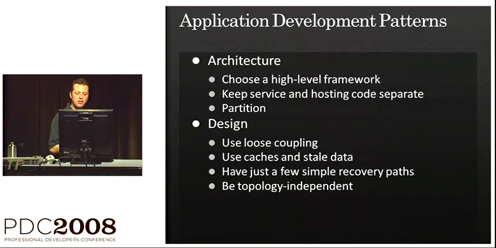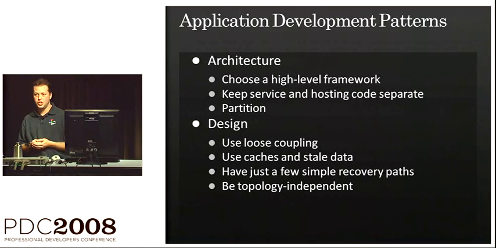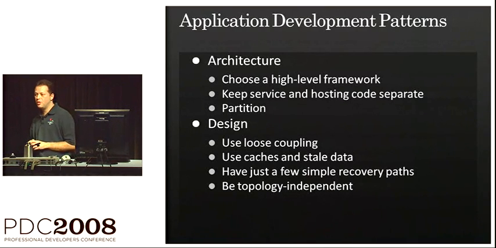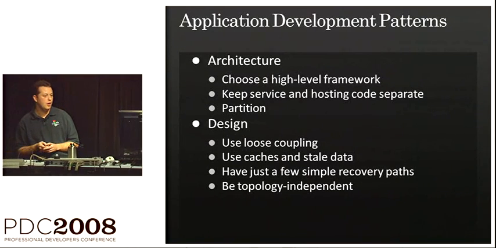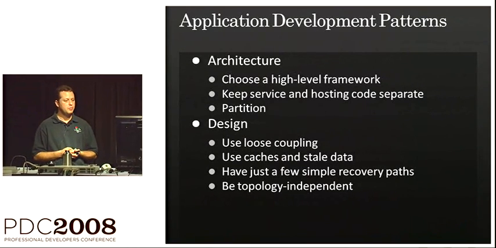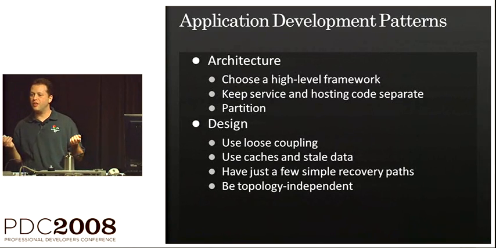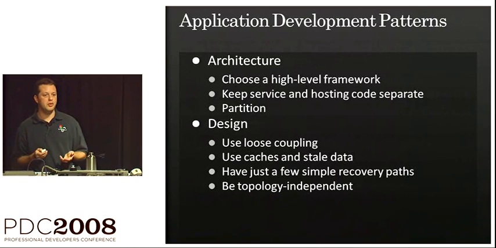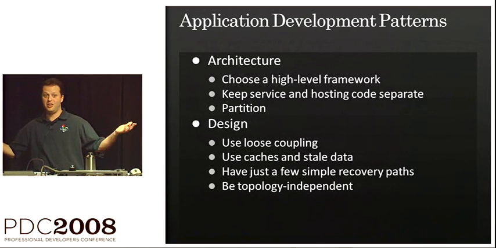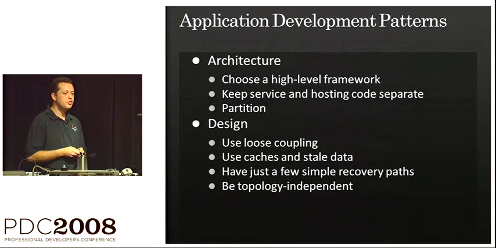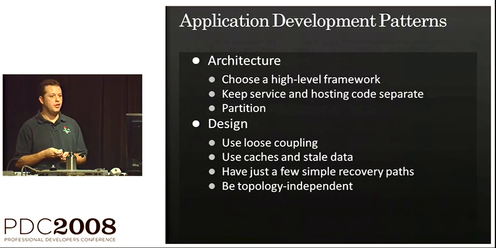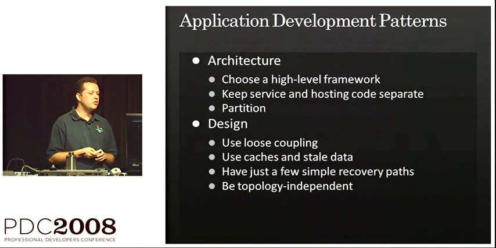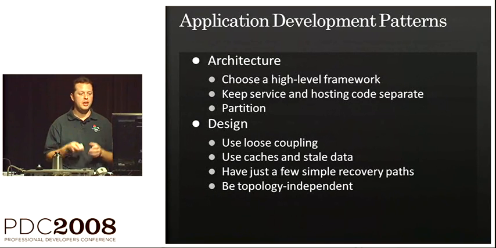Lastly, be topology independent. So don't hard code anything that your administrator could legitimately change. And your administrator could legitimately change a lot of things. Could change machines, machine names, addresses, network topologies. So even putting addresses in config files, for example, it's what we do. We don't hard code addresses. They're in config files, right? Well, even putting addresses in config files at scale, it turns out that's a lot of config files to go out and change when something changes, when a new machine comes in, has a new name.